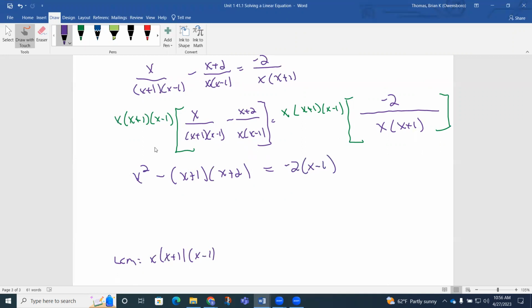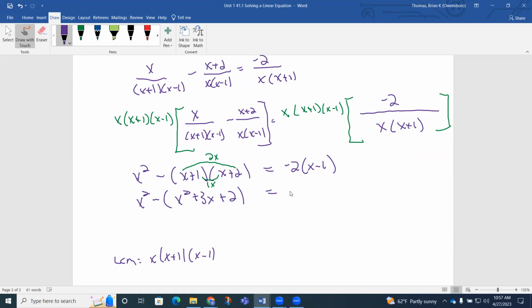So to simplify this out, we still got to multiply this binomial times this binomial out. So this x squared is going to come down. This minus sign is going to come down. And then I'm going to have this x squared. And then this is going to give me a 2x, and this is going to give me a 1x, because remember, the outer and inner have to go together. So 2x and 1x is going to give me a 3x. And then the last terms, 1 times 2 would be a 2. Then that's going to equal over here.